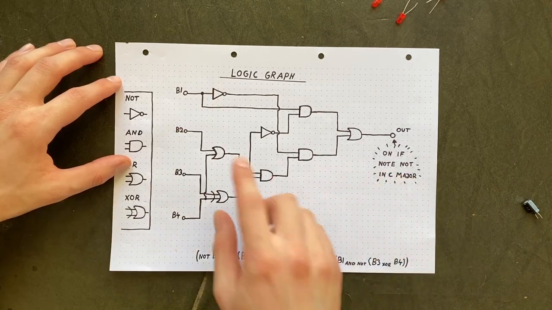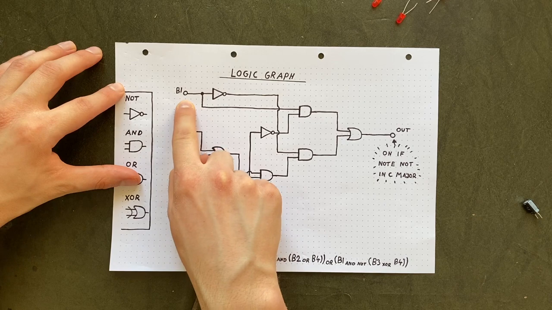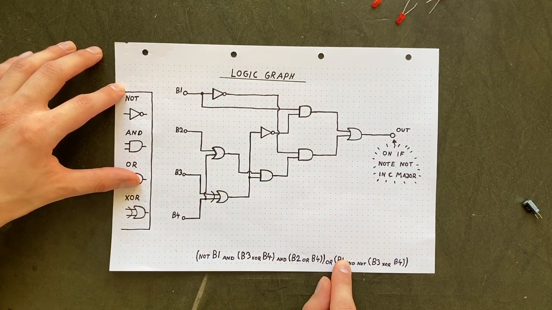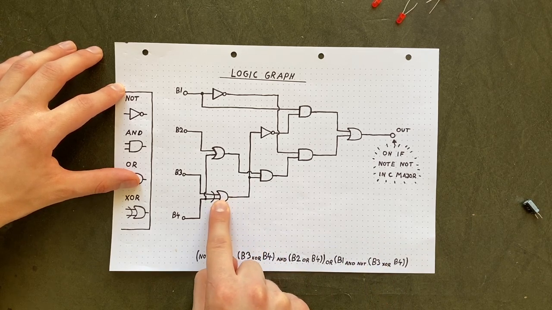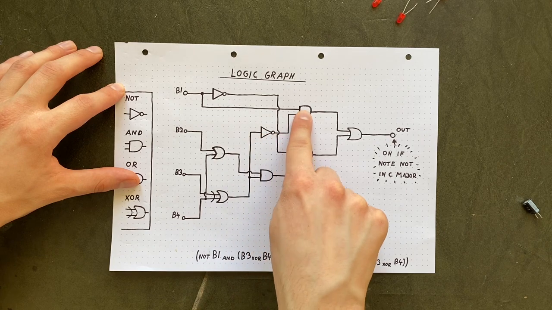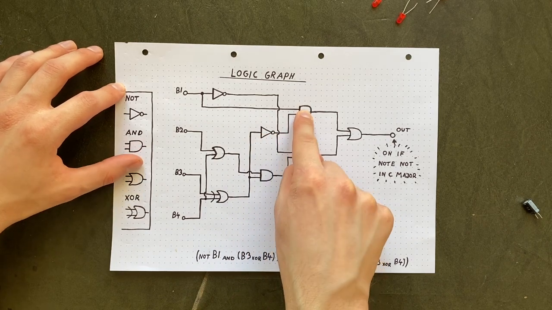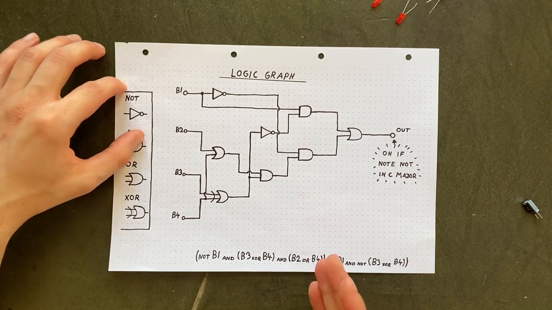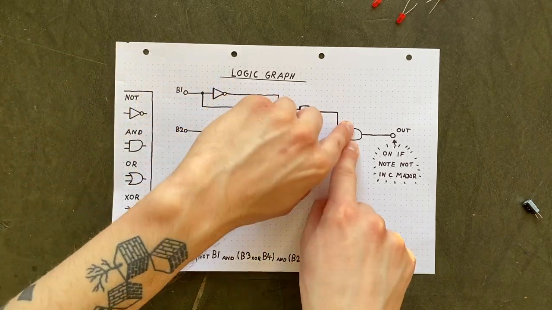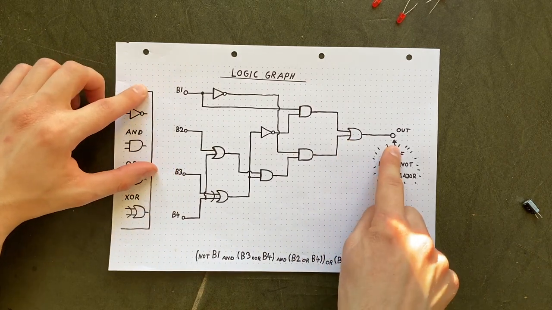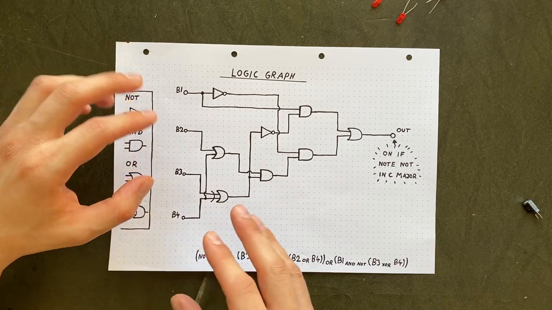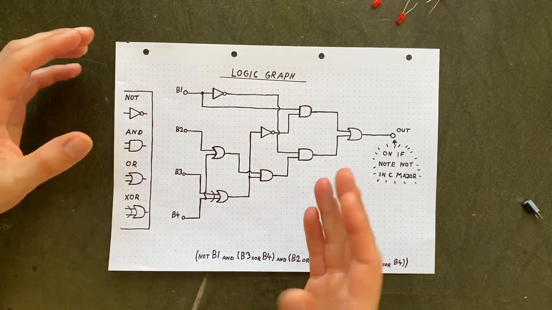For the second one, we're starting at B1 again. We can trace this line to an AND gate. That's this part. For B3 XOR B4, we can reuse this gate here. The output is then inverted and also fed into the AND gate. And that's the entire second rule. Then to combine the two rules, we just feed them into this OR gate. And if we look at the output, we expect to only see it turn on if the input bits match with a note that is not allowed in C major.